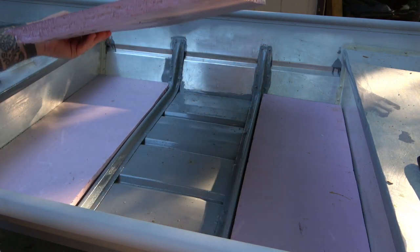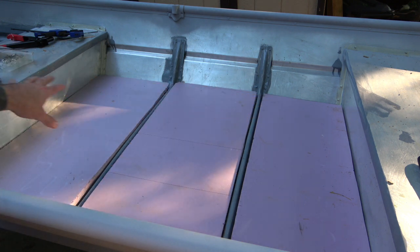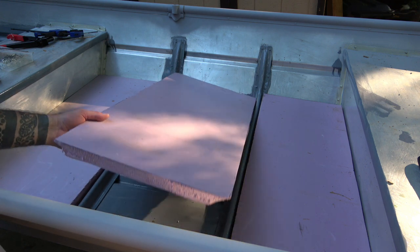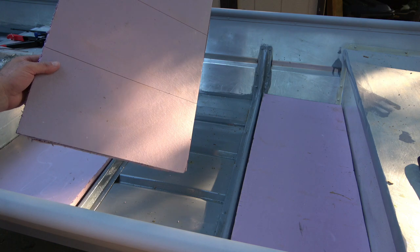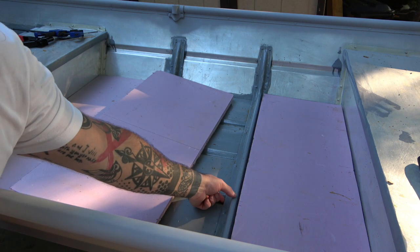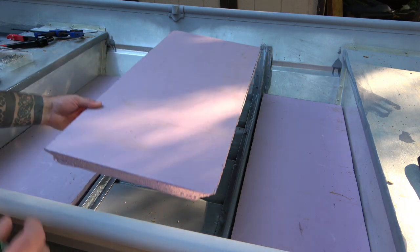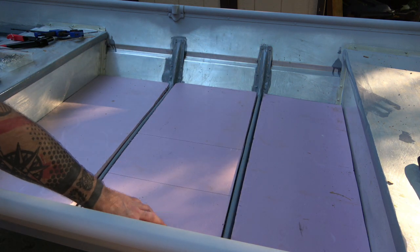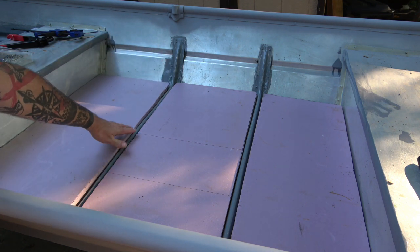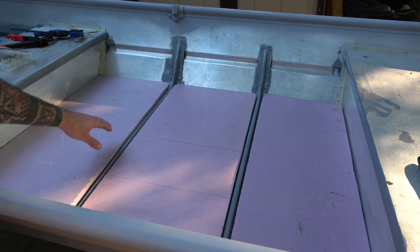I've already put foam in the bottom of this boat; I'm just going to do this center section. I'm leaving both seats in, both have foam, and I'm not adding that much weight. I've showed how to cut this foam in the past couple of boat builds, so I decided not to overdo it here. All you've got to do is measure how tall your ribs are and get foam to match — this is one inch. Up here I ran out so I just used scrap, stacking half-inch pieces.